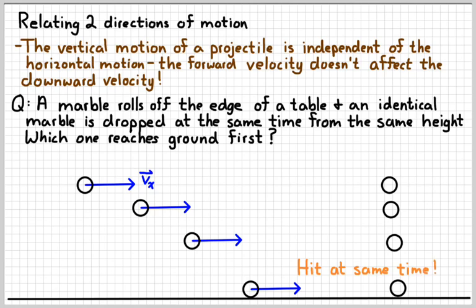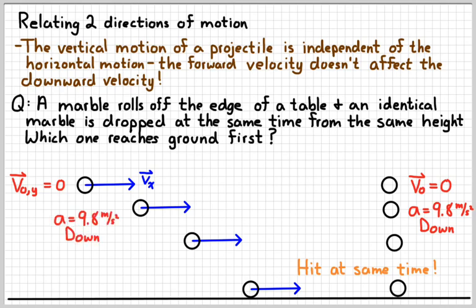So those two marbles will reach the ground at the same time. And we should have seen that and heard that during our lab. Because both marbles start with the same vertical initial velocity. They both have the same vertical acceleration. And so since they have the same initial velocity acceleration, and they both cover the same distance up and down, they're going to reach the ground at the same time. So there's no difference between the vertical motion of the projectile and the vertical motion of something that is dropped, that is in free fall. The only difference is the one that's in projectile motion moves forward. But the forward part doesn't affect the up and down part. That's an important thing to remember.